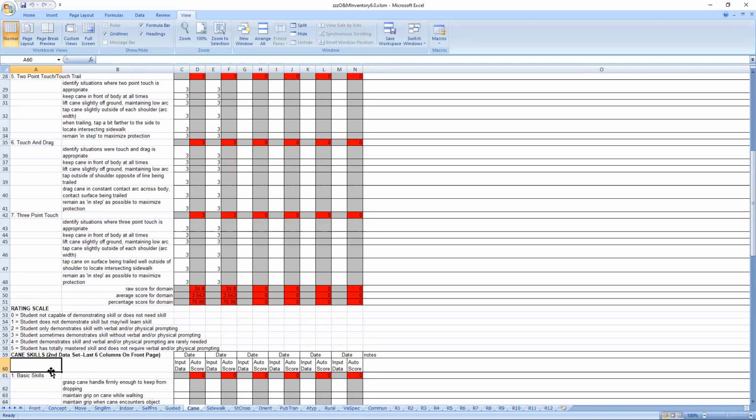They own that skill. In terms of numbers, the way it works in the formula is a 1 is basically a 20, a 2 is a 40, a 3 is a 60, a 4 is an 80, and a 5 is 100. The 0, of course, doesn't count against them, so it doesn't really matter.